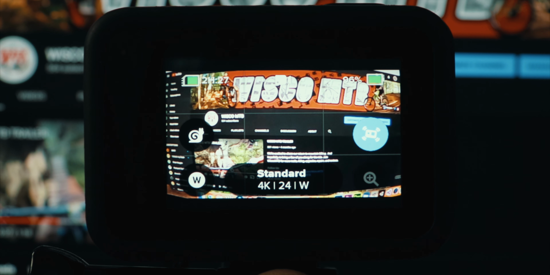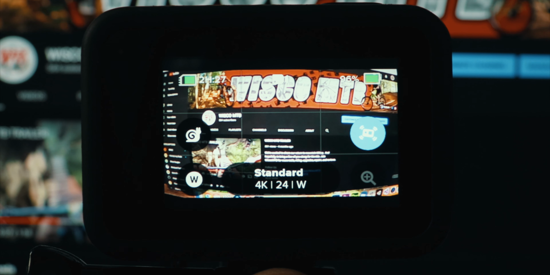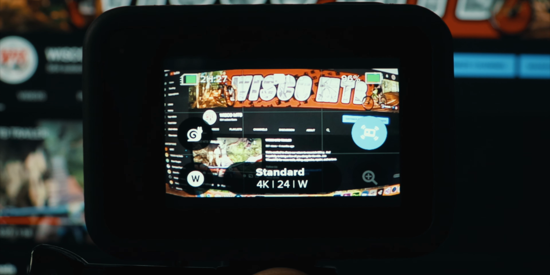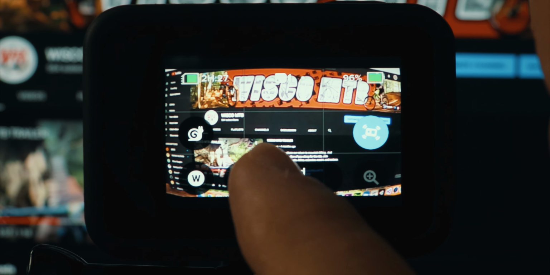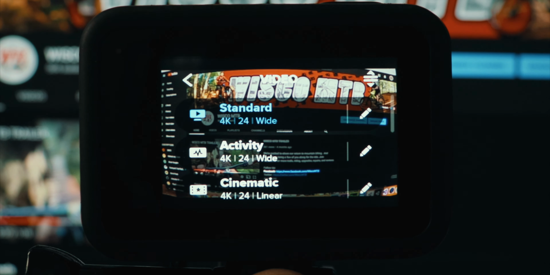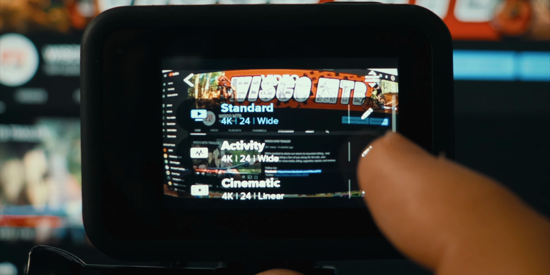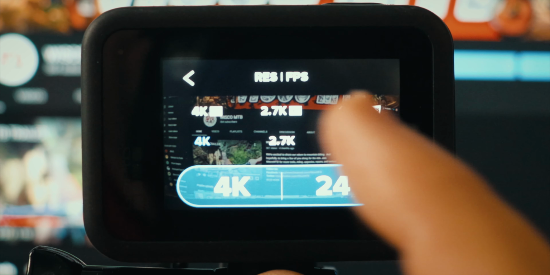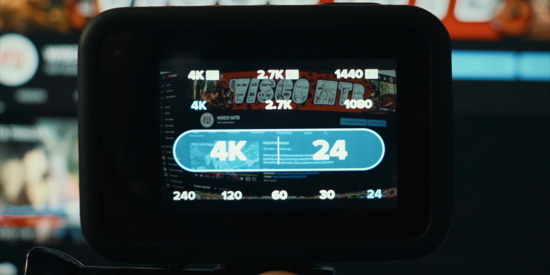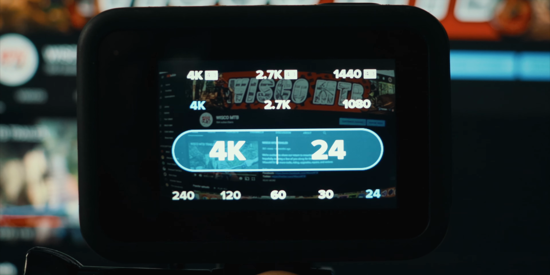It's worthwhile mentioning that I'm on the 8, but the settings are going to be pretty much the same between the 8 and the 9. Even down to the 7, most of these settings will translate really well. I'm just going to breeze over this very quickly. You can take any one of these profiles and adjust it. The very first thing you want is to check this to 4K, 24 frames per second.